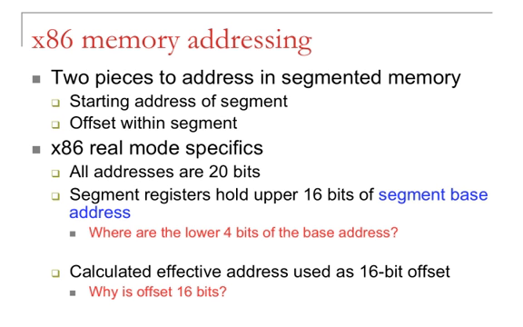Let's do 2 to the power 20. That gives you 1 meg. That's why we said at the beginning that in real mode, the processor has 1 megabyte of memory address space. That's total overall. That is to say, if we start from 0, the last address in this memory space will be 2 to the power 20 minus 1, because we're counting from 0.